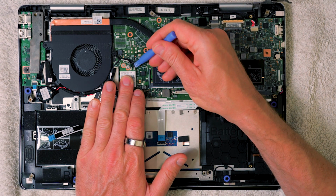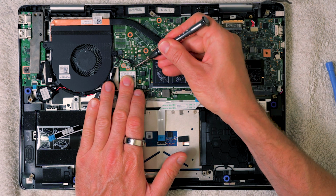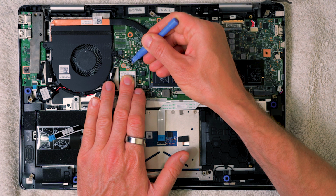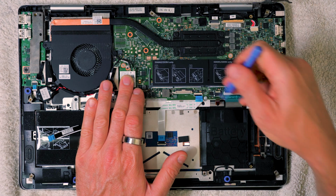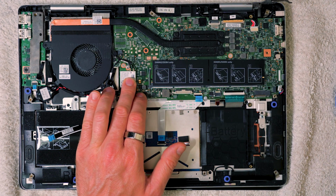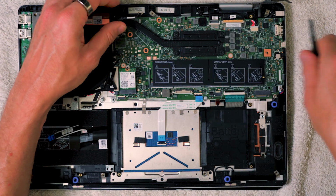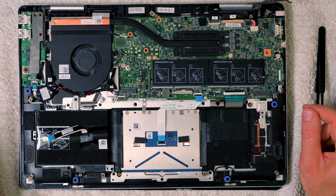Now these are quite delicate, you have got to be quite careful. I generally raise mine up from the rear, from here, rather than from the front. Just a little bit more structural integrity to the connector at that point. So just push up underneath there, and that way it comes nice and easy. You can do it with your fingers. I'm just doing it like this to show you really. The trouble with using your fingers is you tend to be more blunt than that, so it's wise to use the tweezers if you can. And then that just comes away. So as it's loose, you can then remove the Wi-Fi card. You could just screw it back down as well if you wanted to, doesn't matter.